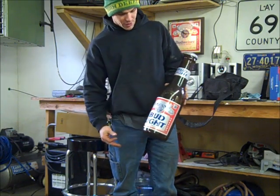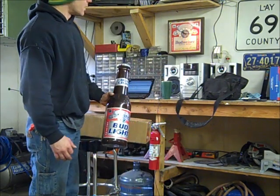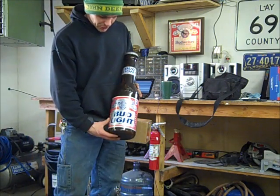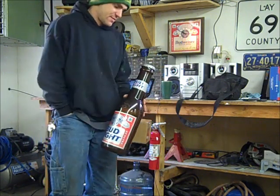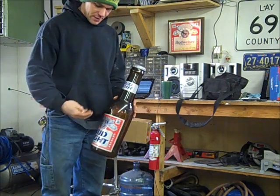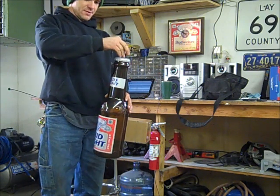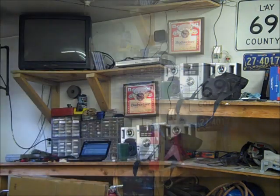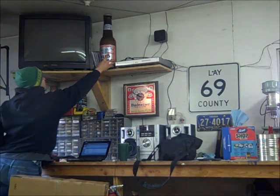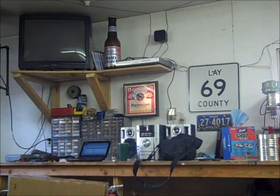This is going to go really good in the shop. I've been trying to figure out where to put it and I think I've got a perfect place. He had mentioned putting it over on the oil rack, but I don't want it to get all dirty and I still want to be able to put my chains in. We'll make the first addition to the beer fund. We're going to put it right up here — how's that? I like it. That's the biggest Butt Light model I've ever seen. That thing's pretty awful cool.